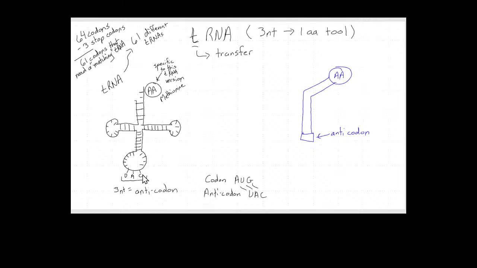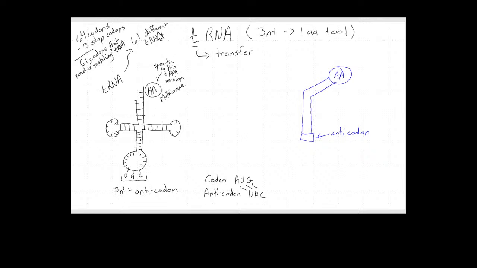Now, again, because we're switching from the drawing on a smartboard to then saving it as a PowerPoint, this is kind of hard to read. These 3 letters are U, A, and C. So in these 3 particular letters, these 3 nucleotides are going to be called the anticodon. And the anticodon will match up with its codon. And so opposite of a U would be an A, opposite of an A would be a U, and opposite of a C would be a G. And so here I have UAC, and I have them connected to AUG. So this particular anticodon, UAC, will then match up with RNA sequence that is AUG. And so that is what is meant by the anticodon.